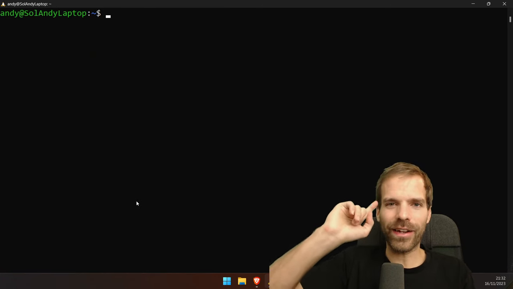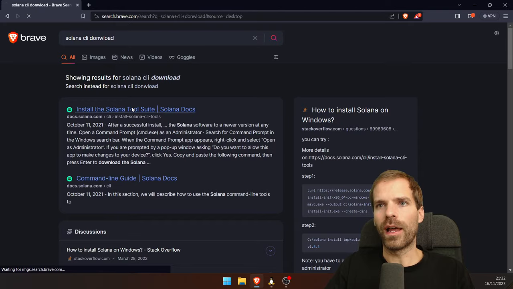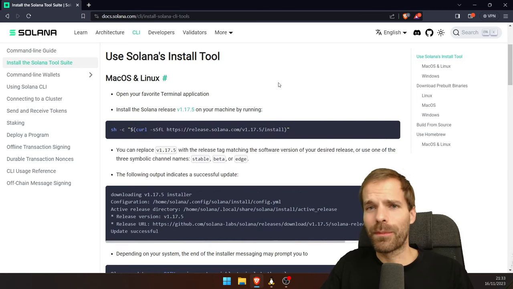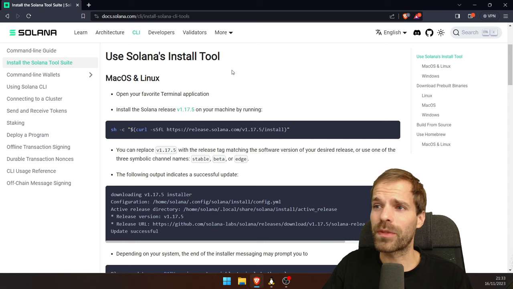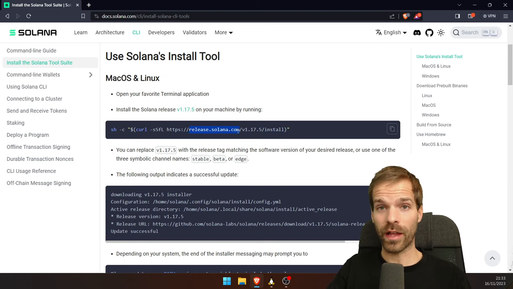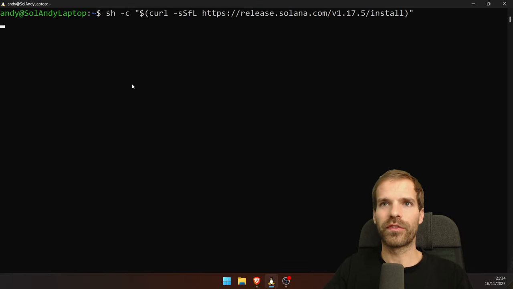Got a Ubuntu. Let's get ourselves some Solana-specific things, like the Solana CLI. Install the Solana tool suite, which is pretty simple. You literally just follow these steps and you're fine. It's literally one command. Okay, it's two commands, but one command inside the other. So first we download the installer. Make sure that this is actually from solana.com and you don't have any wrong links, and that certificates match and stuff. And then basically we execute that after we've downloaded it.